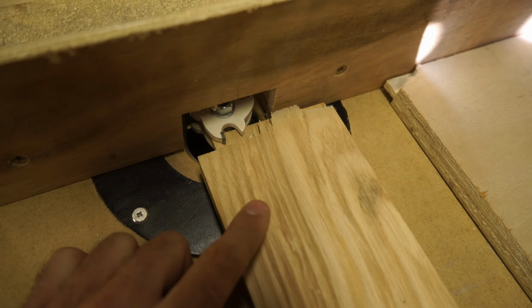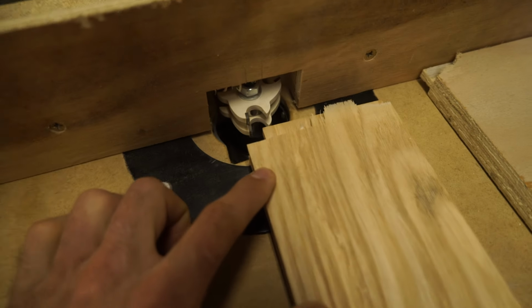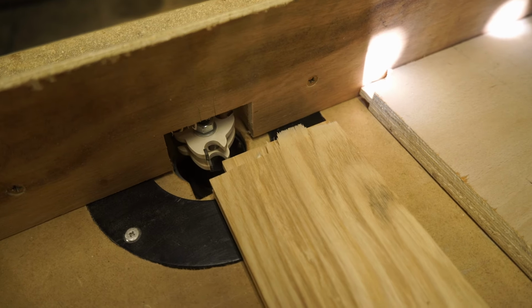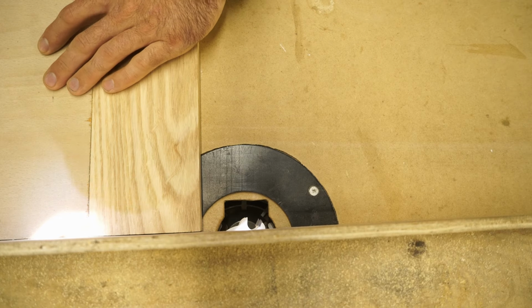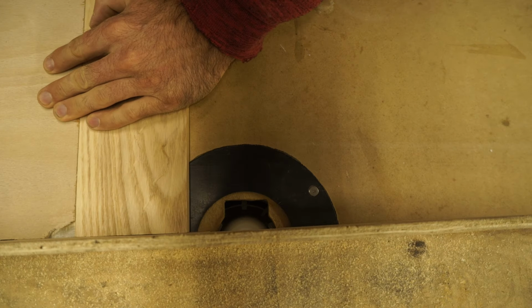Oh, so this piece is ruined too. This is so much harder with the proper tool than it is manually with a straight bit. I would have had this all done by now. Okay, I've reset the fence and now I'm going to try again.